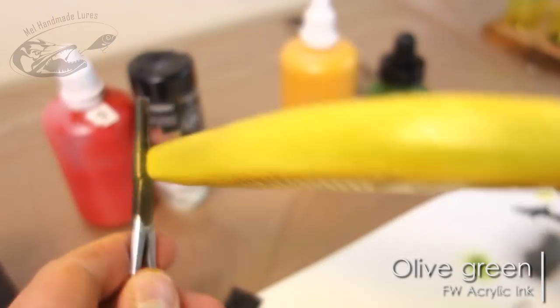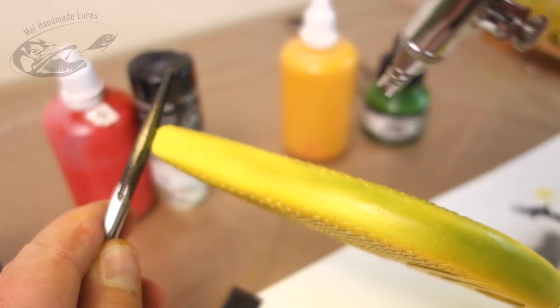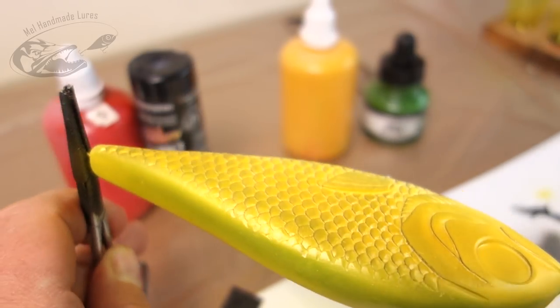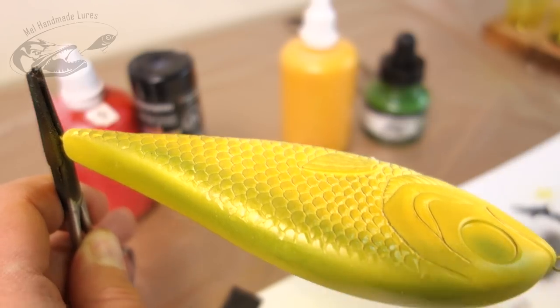When I'm done with base color, I'm using olive green. It's a transparent paint from FW Acrylics. To get required look, I need to put multiple layers. I'm spraying it to the upper part of the lure, plus on the gill plates and eye sockets.